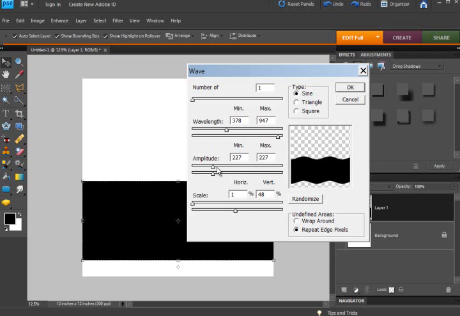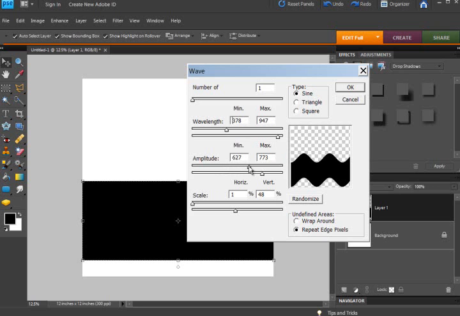So like right now, if I try to move this slider, it won't move because it's already at my maximum. So if I want to move the minimum slider, I'm going to have to bump up the maximum slider. And the maximum slider kind of affects the tippy tops of the mountains. How high are they? And I think the minimum affects the valleys of the mountains, if that makes sense.